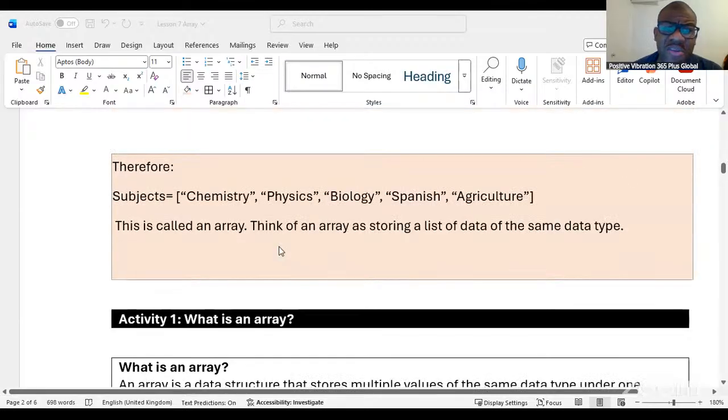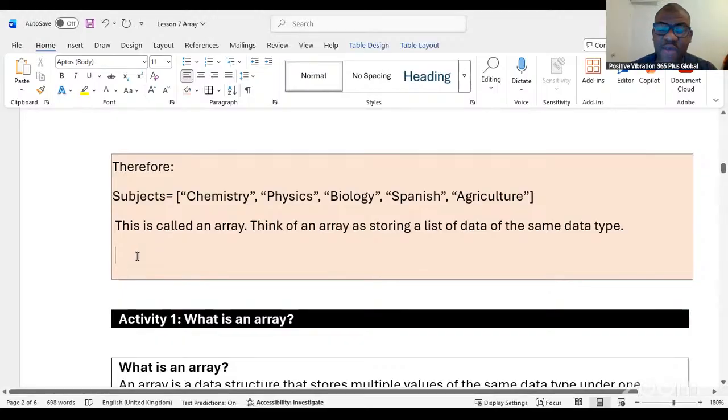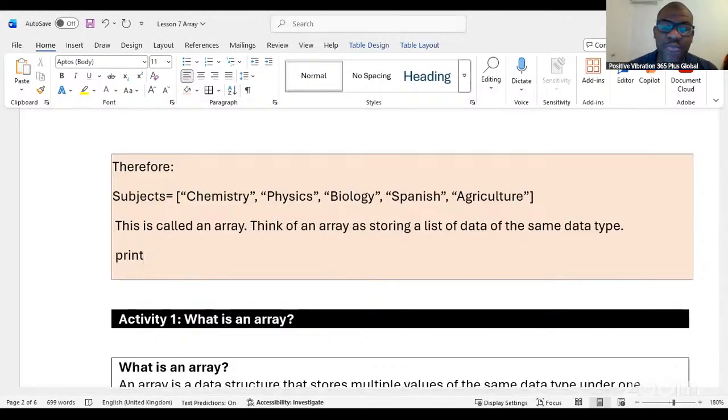Now, in terms of accessing each of these items, the array starts counting at 0. So if you look on here with this example I have, the location of chemistry is at subjects 0. If I wanted to access or print the first item in the array, I would need to write the name of the array, which is subjects, and then square bracket 0.